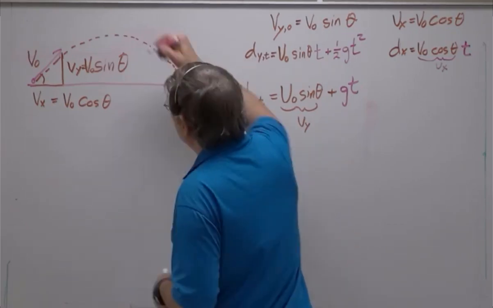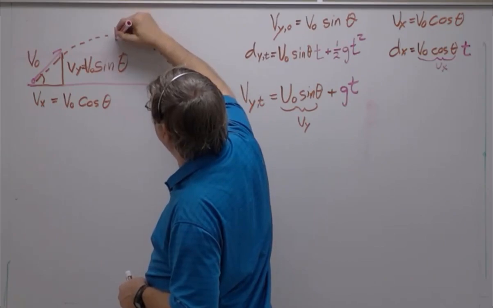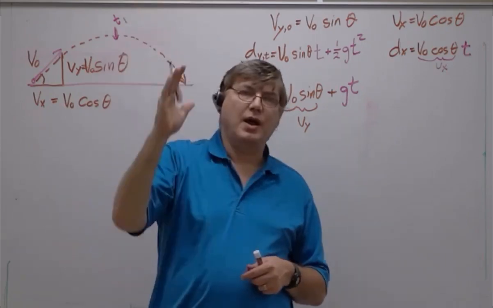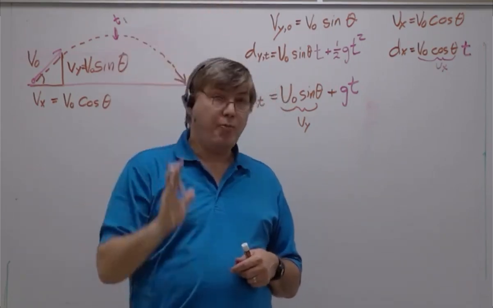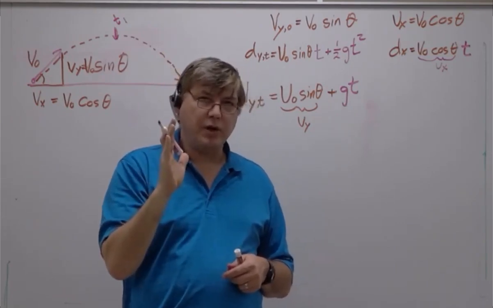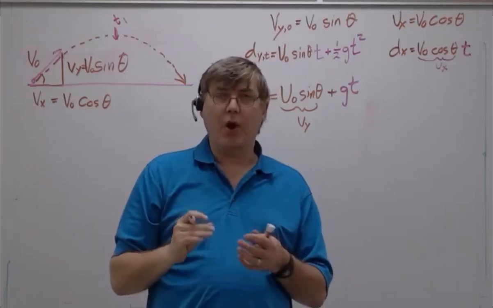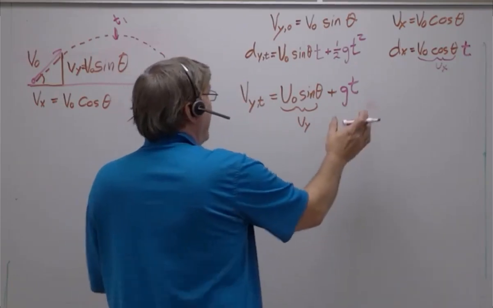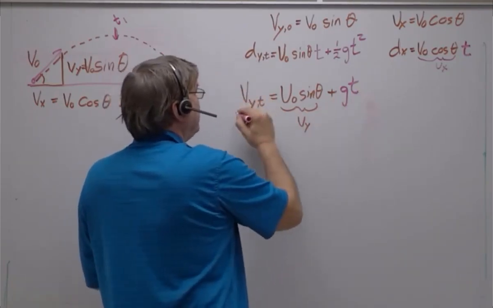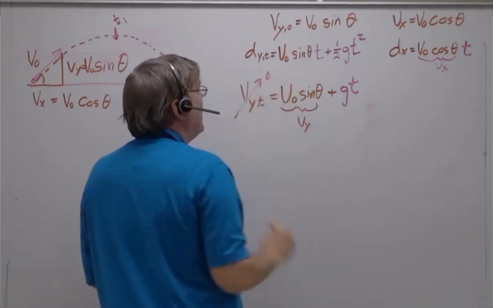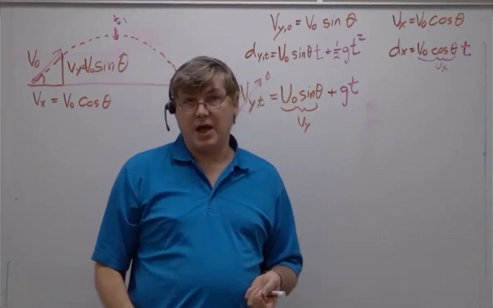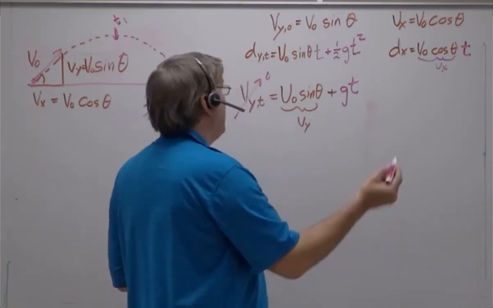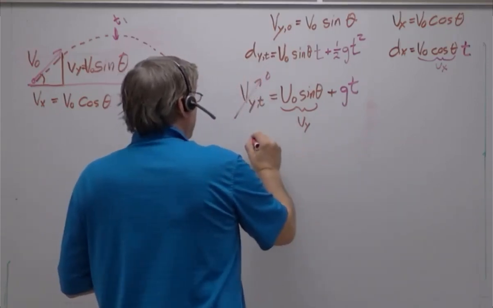And that is, what is the time right here at the top? I'll call that T1. So when I fire a projectile up, at some point its upward velocity, the y component, vertical velocity, becomes 0. And I can solve for that time fairly straightforwardly by just setting this equal to 0, right? So I have an initial velocity and some time, and at some point in time, it turns around and comes back the other way. So I can solve for that by just rearranging.